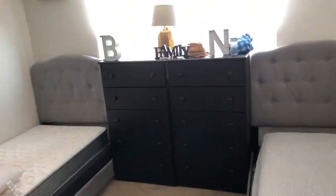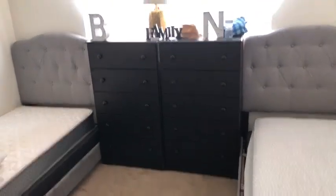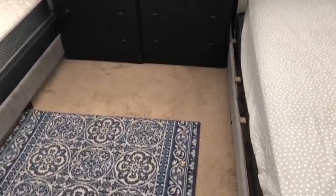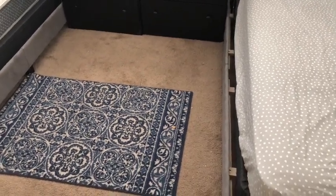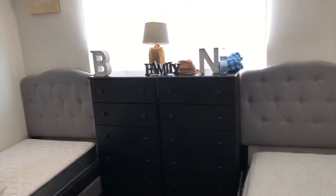I just want to remove everything off the cabinets and clean it, clean over there, also dust everywhere, vacuum, remove this old rug. If I can wash it, I will, and keep it, and go ahead and make their bed and add some of the decor that I bought. So I'm not just going to decorate, I'm actually going to clean as well.